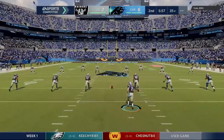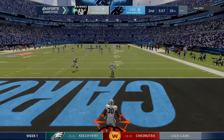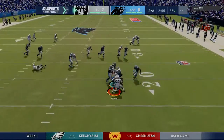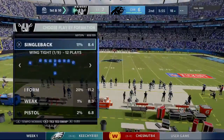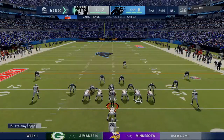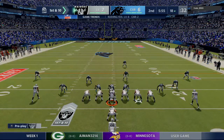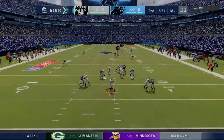Now he's back out there to boom this one away, maybe with some frustration after the PAT miss. That's fielded on the back line of the end zone. And he'll be brought down shy of the 20, so the decision to bring it out of the end zone, not a good one. The Raiders take over 1st and 10. The Raider offense set to get this drive started. They were successful last time finding the end zone on their opening drive of the season. And they'll get another shot here with a 1st and 10.